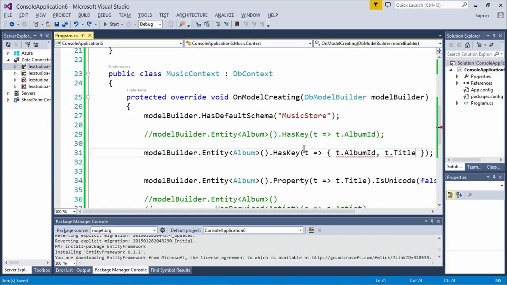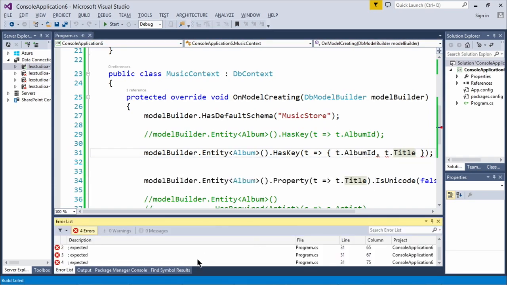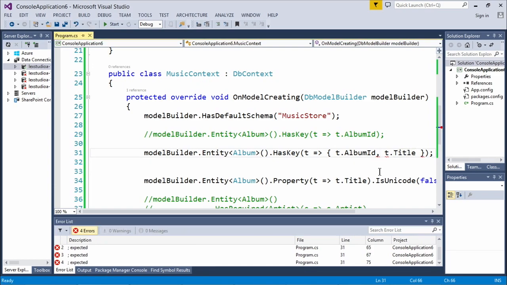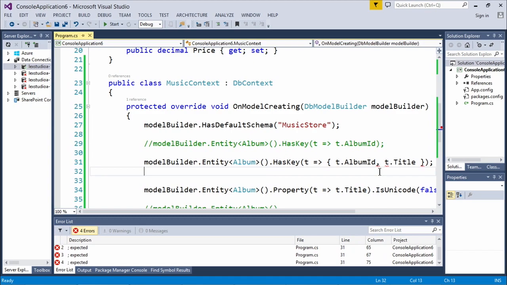What was it yelling at me here? Let's see what it was yelling at. I think you need a new in front of that. This should be OK here. Let's see what the error is here. Semicolon expected. What did I hose? All right, I'll come back to this in 1 second. I think you need a new in front of it. Just give it a shot. Humor me for 2 seconds. Yeah, just say new.